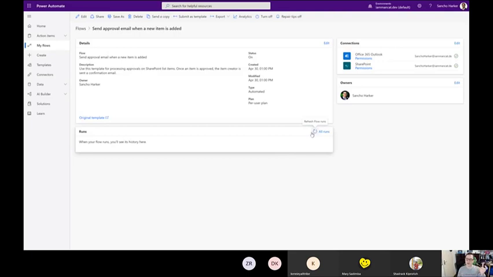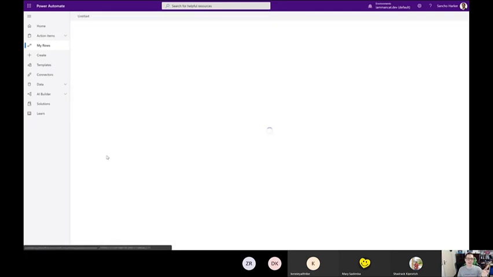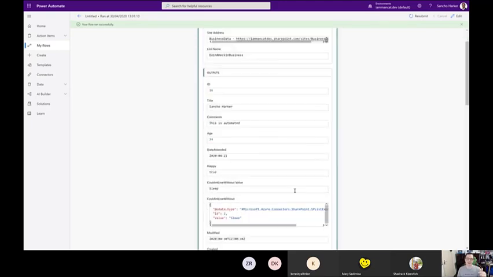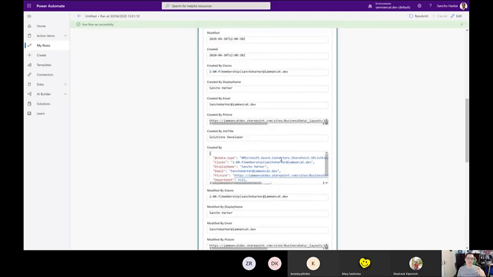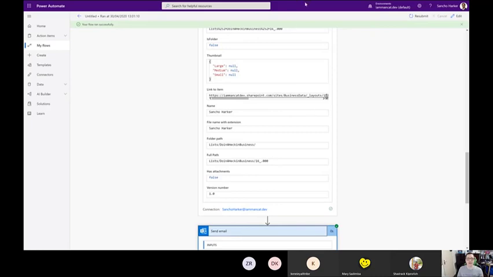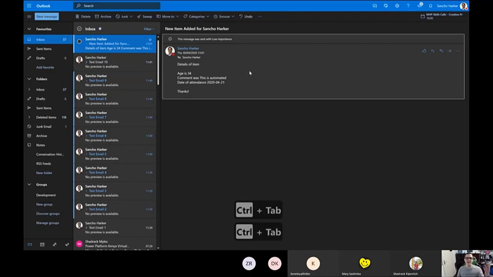Now, I just heard my email ding go through, so I'm sure if we refresh this, yeah, there we can see it picked up, and we can go in and view it. It picked up that a new item was created with all these details, so you can view exactly what it's been looking at, and then it sent an email. So if I now jump over to my email, I can see that I received an email saying a new item was added for Sancho, age is 34, comment was this, and date of attendance was that. So it was literally that easy to get a notification about a new item being added to a data source.